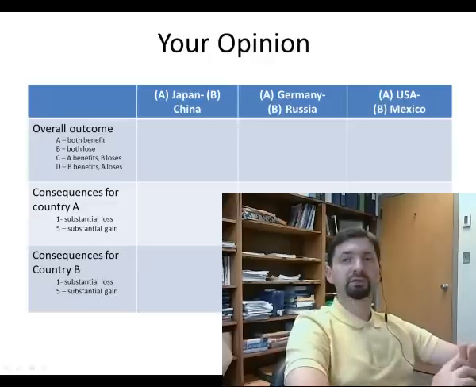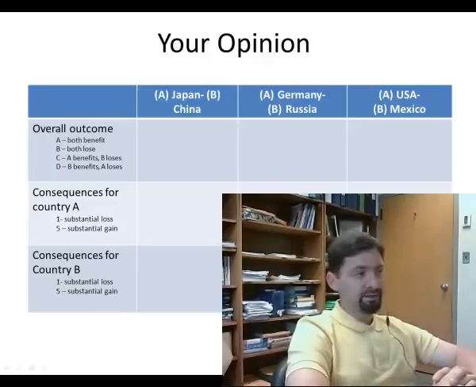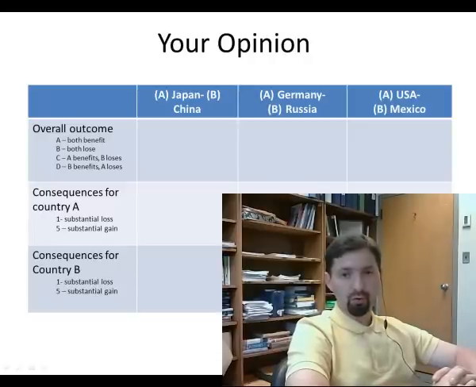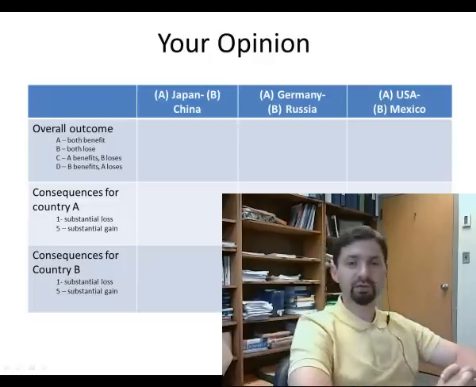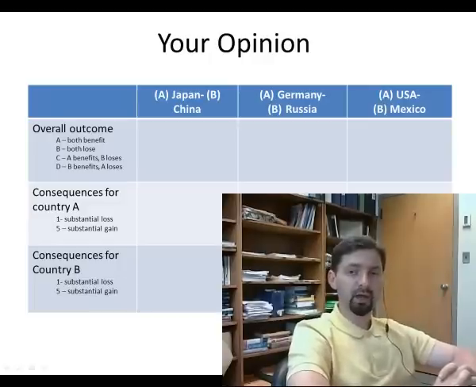Now, and this is where the interesting stuff begins. The students who received the questions about Japan and China and Germany and Russia all predictably and pretty much unanimously believe that such unions would be a very good idea, that both countries, Japan and China, or Germany and Russia, would benefit big time, and some even share that if China, for example, and Japan were to become one country, such a union would be a great thing and probably will catapult the new union, the two countries, into the first place in the global arena.